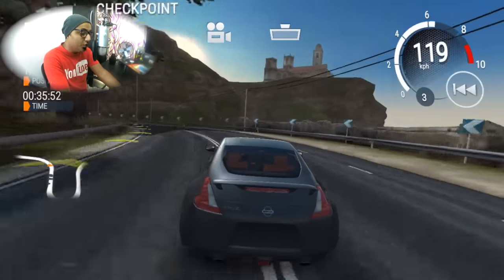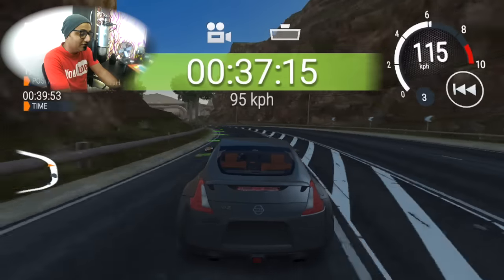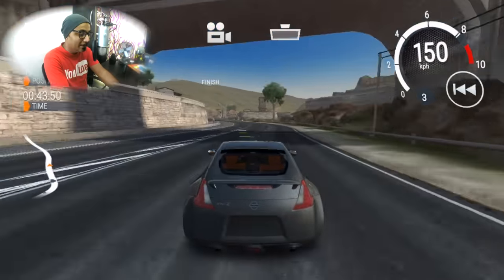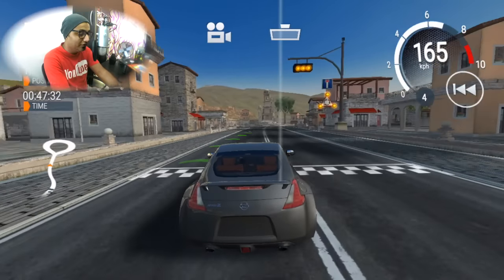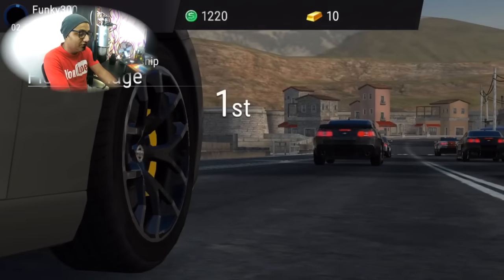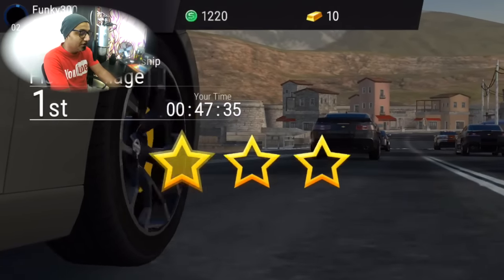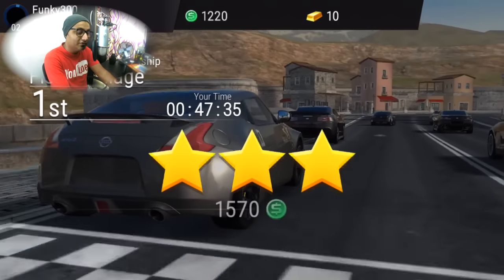And one thing which might be a bit problematic for some of you guys is the size of this game, because this game would definitely require a high-end graphics-supporting mobile phone, because this is almost 1.7 GB. Okay, we just completed as first in Fisher Village. So yeah, like I was saying, this game is around 1.7 GB, and the graphics are too high.